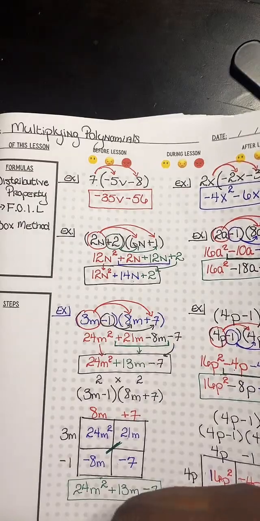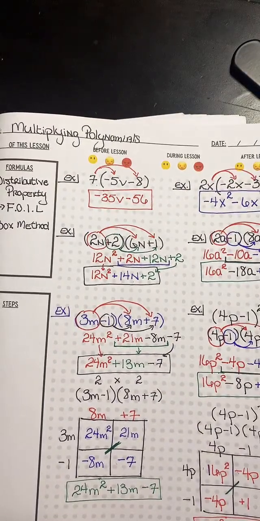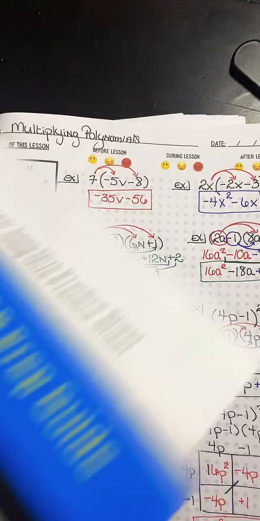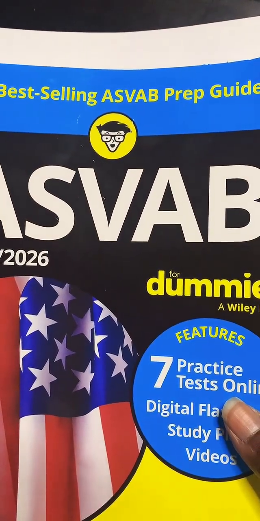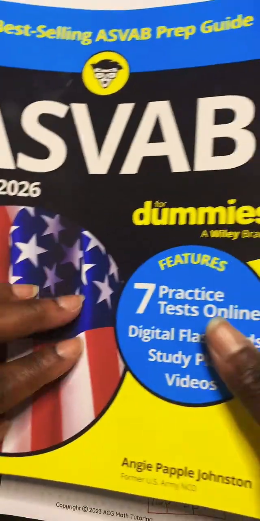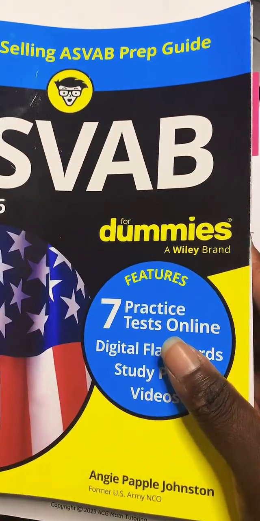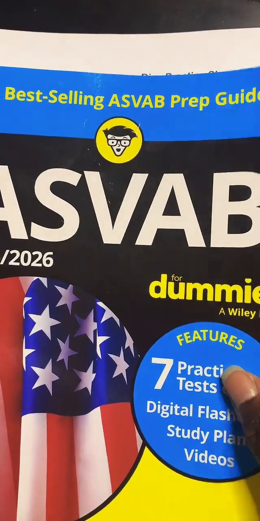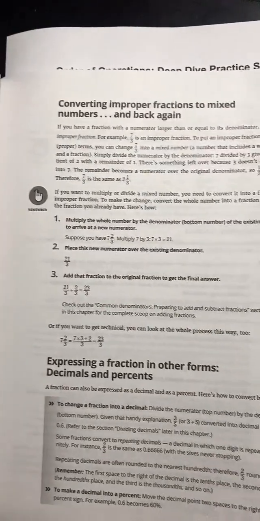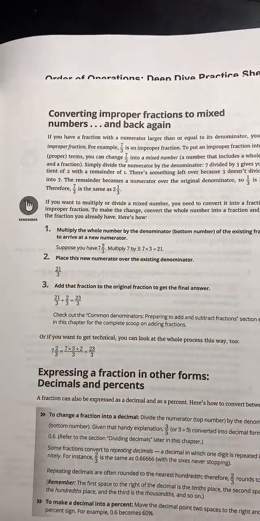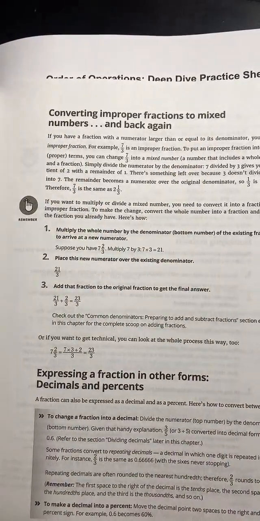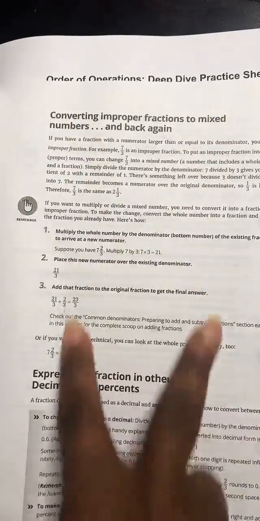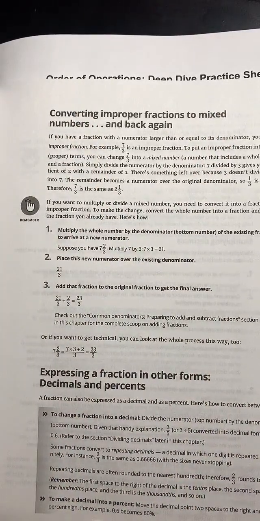Actually, I'm going to be using this lovely thing. Okay, so if you're taking the ASVAB, I'm going to tell you this is the book. Okay, but I know a lot of people don't like it, and this is the reason why. Okay, this is the math section. Look at all this. Who's going to read all that? That's intimidating for anyone, okay? God forbid if you had like a learning disability when you were in school.